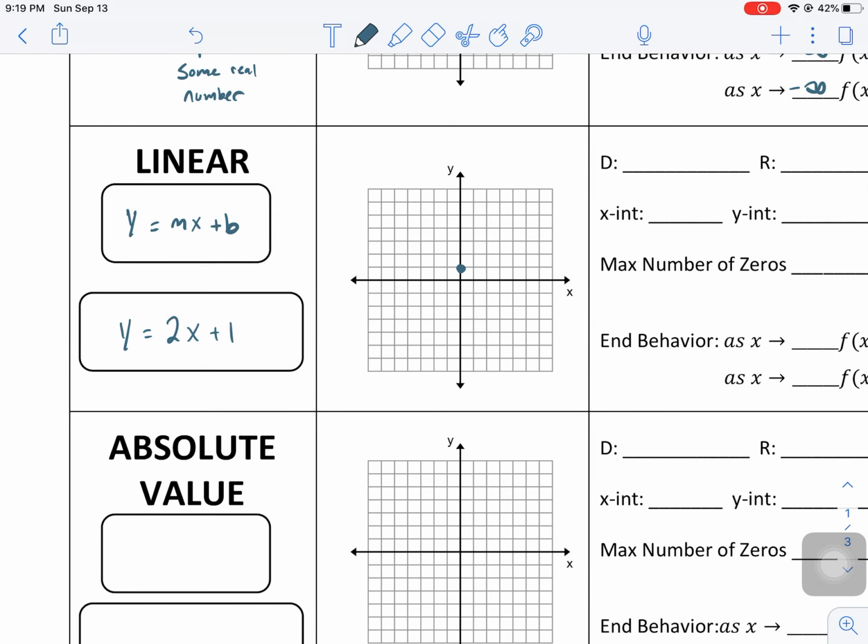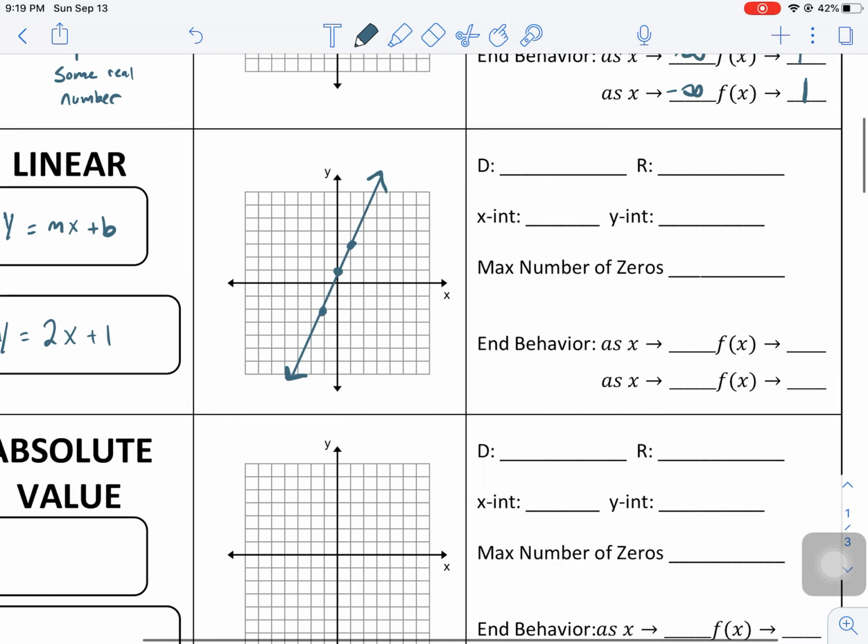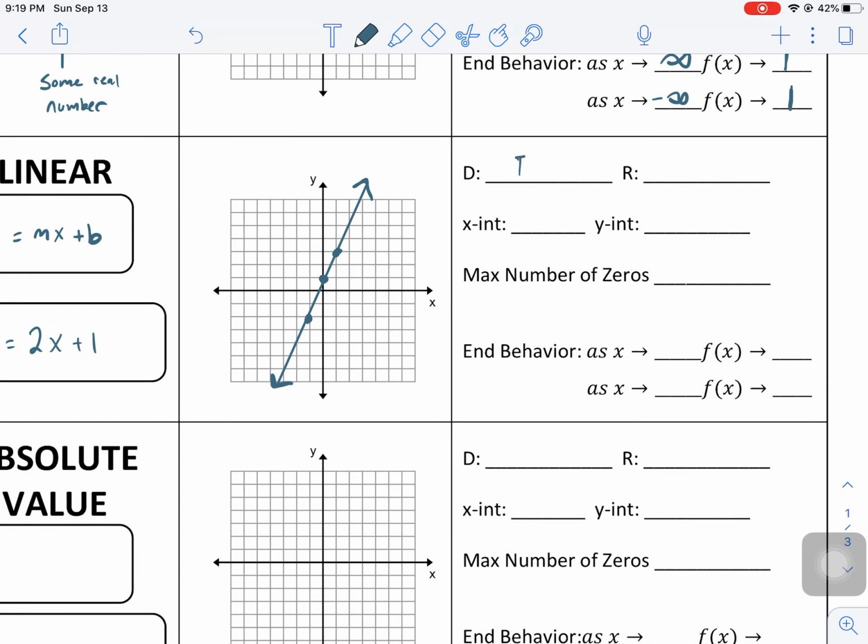So then we'll go through here and graph. So y-intercept, up 2 to the right 1. I'm going to graph 1 point to the left as well. Then we can graph this. Should look something like this. Okay. Domain of this function, all real numbers. The range of this function, all real numbers.